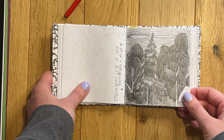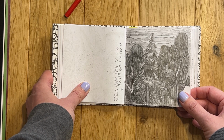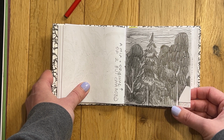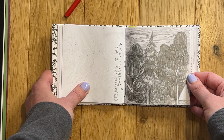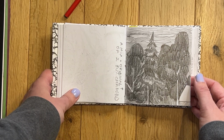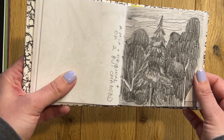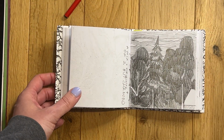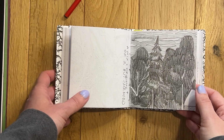And more trees. This one I think I drew from a few different references, and then I've kind of changed them. So this is more of an original piece. Don't know if you can see very well because of the glare. It's just some trees. I was trying to not be so, you know, copycat and do more of a mixing thing.